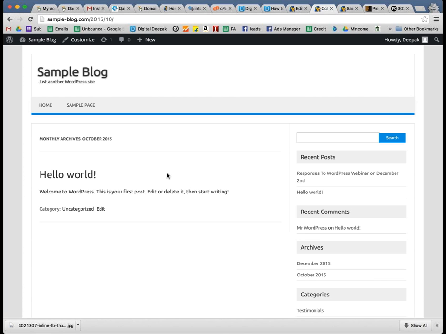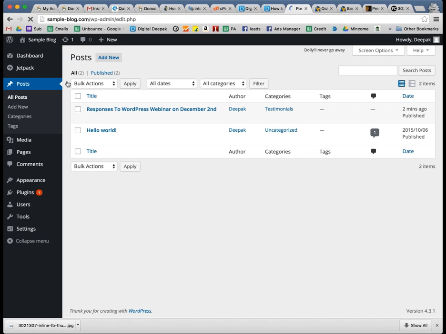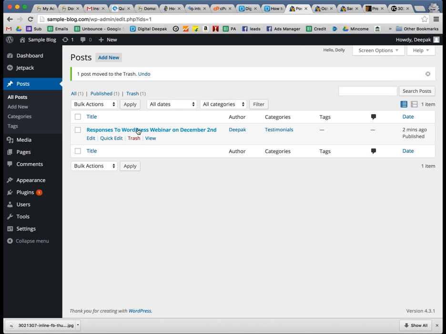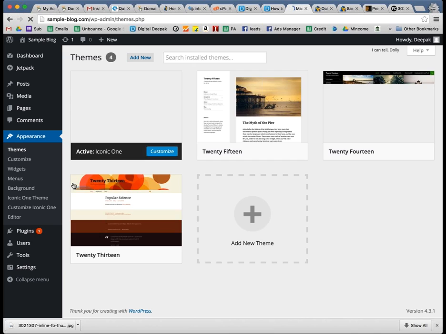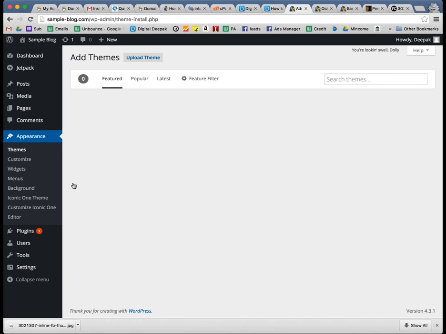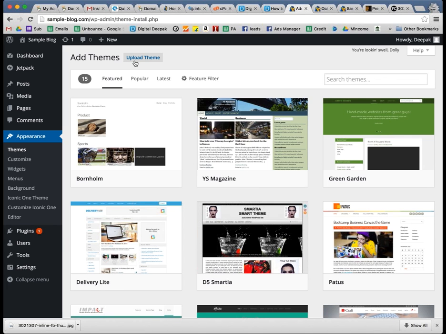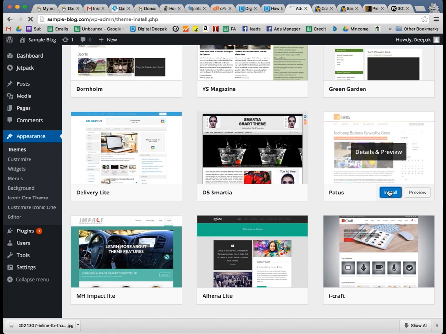So the archive of October 2015 is just the default post. We can go ahead and delete that post. So here we will just trash it. And now the first page is ready on the website. And now we can change the theme if we want. So don't think that the theme can be set only in the beginning. The theme can be changed even in the middle. So you can put any theme at any time. So let us install this particular theme.